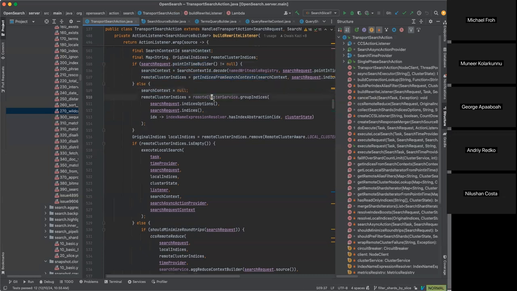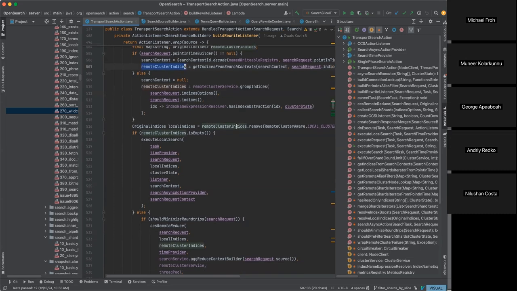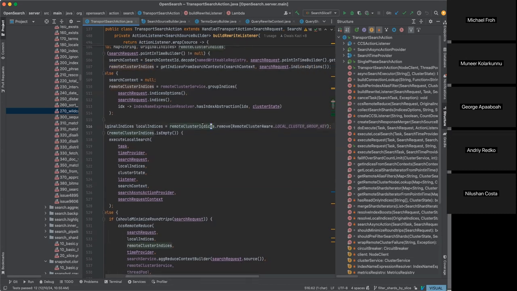Both of these here are looking at remote cluster indices. So embedded within this is both the logic to search the current cluster, fan out to shards residing on data nodes within the current cluster, but then also one or more of the indices being searched may actually be located on a remote cluster. And so if that's the case, we want to gather those up. And then we make a distinction. So yeah, this is a little bit confusing here.